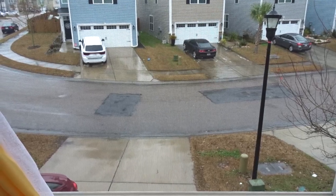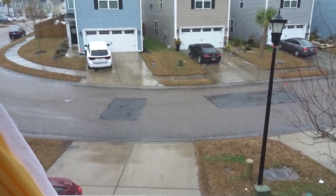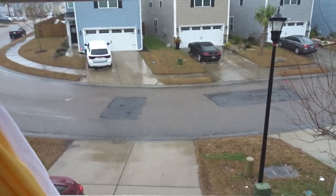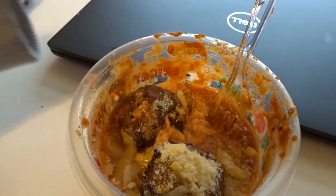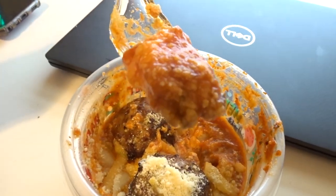Y'all, it started to rain. I absolutely love the sound of the rain. It's so good. Love it. Again, lunchtime. Yay. So good, y'all. Ugh, if y'all could smell this.